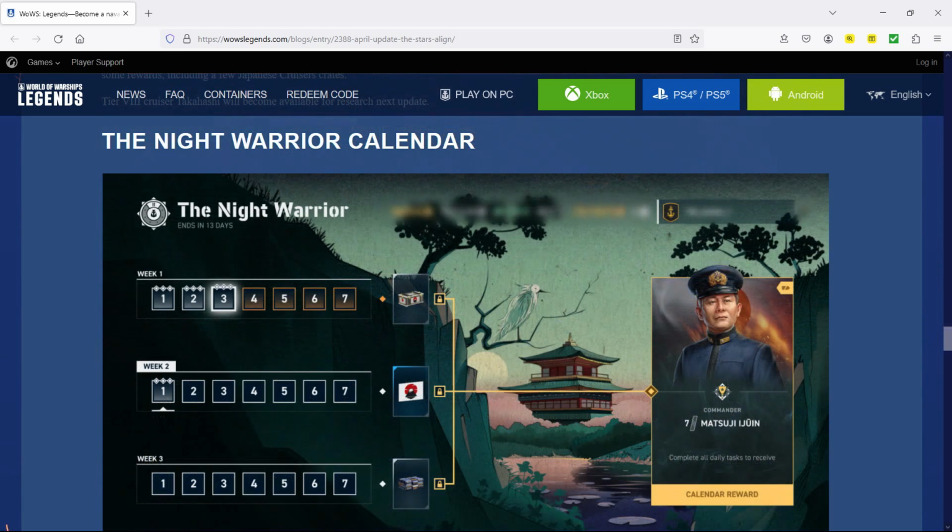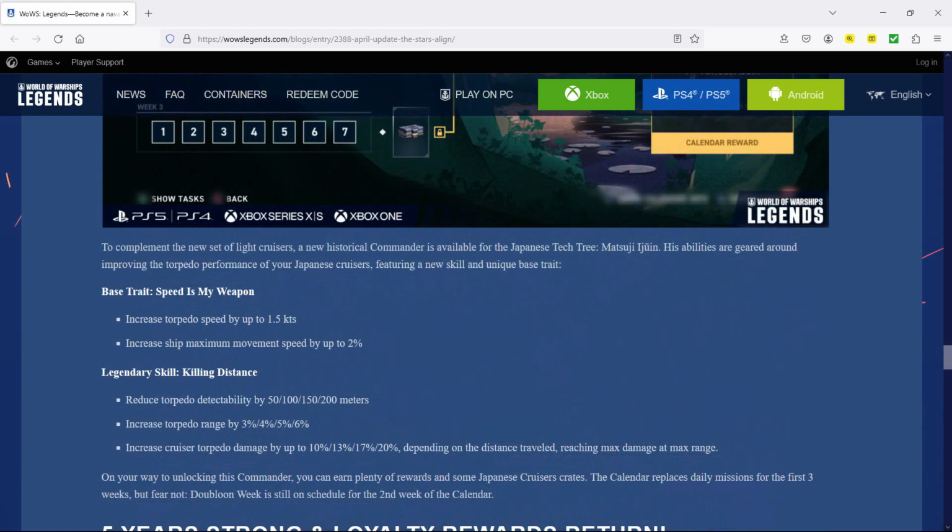And all right, so next up is the Night Warrior calendar for the Japanese cruiser commander Matsuji Ijuin. I'm sure I pronounced that wrong, so I shouldn't even try. Anyway, to complement the new set of light cruisers, a new historical commander is available for the Japanese tech tree. His abilities are geared around improving the torpedo performance of your Japanese cruisers, featuring a new skill and unique base trait. Speed is my weapon is the base trait, which will increase the torpedo speed by up to 1.5 knots. Boy, that's a pretty big increase right there. And will increase the maximum speed of the ship by 2%.